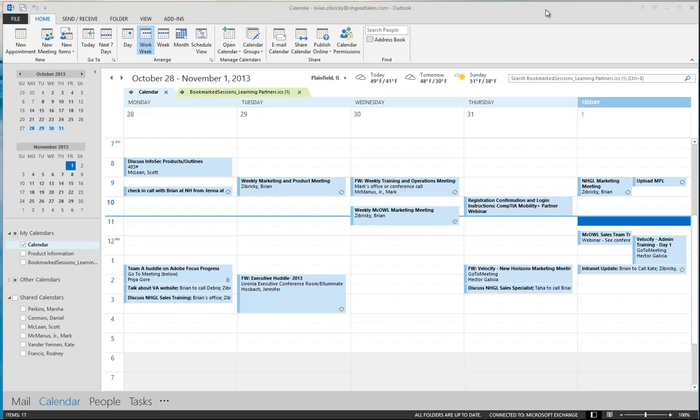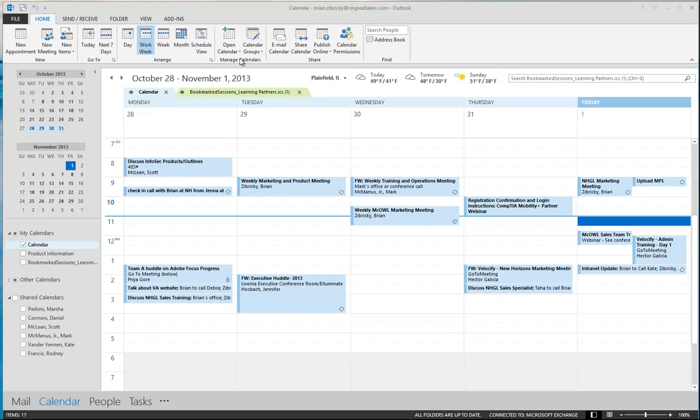So the new version of the calendar, you can see here I'm on a work week view, which on our ribbon interface, I'm on the Home tab. And then over in the Arrange area, I've chosen the Work Week area, and then we have the day, the week, the month. Some of these views are going to be a little less valuable than others. I typically keep my settings on the Work Week, as that kind of makes the most sense.